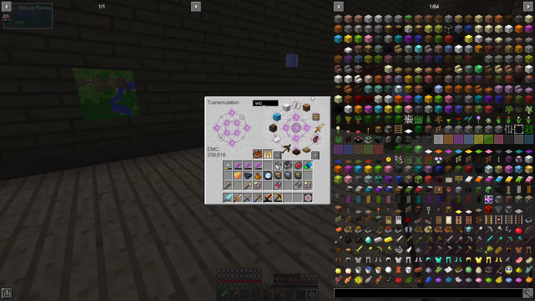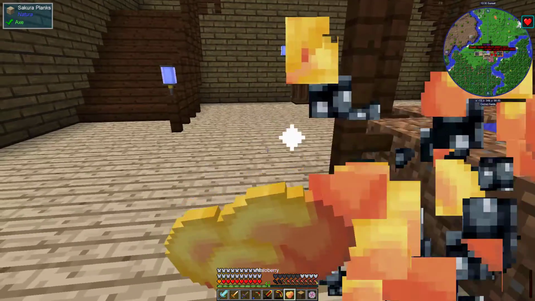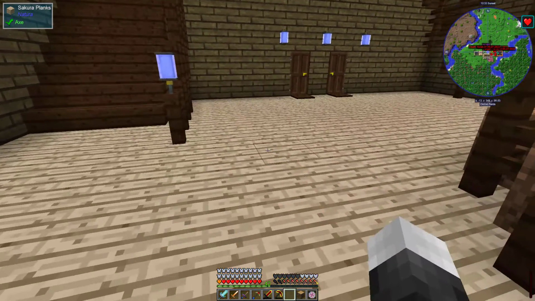Wood. Wood tank and copper plate. Copper plate. 2, 3, 4, 5, 6, 7, 8. No, we only need 7. So we're in this yet. There we go.